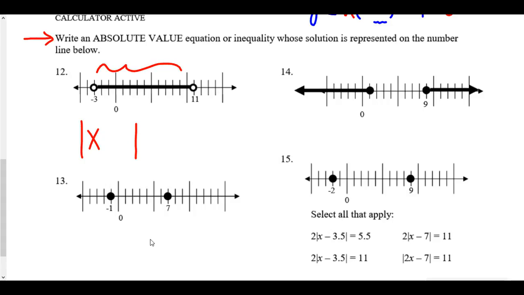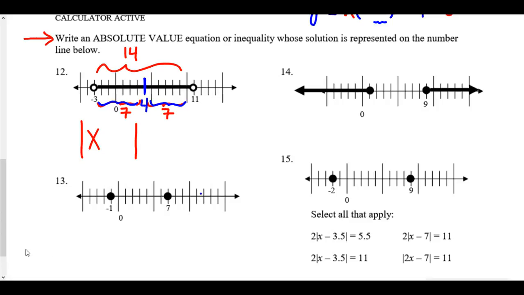To get from negative 3 to 11 is 14 spaces, which means that I'm going to go 7 in each direction from my center. If I go 7 spaces, then that puts the middle of this graph right here at 4. And then we could just double check. If I do negative 3 plus 7, that gives me 4. 4 plus 7, that gives me 11. So the middle of my graph is at 4.